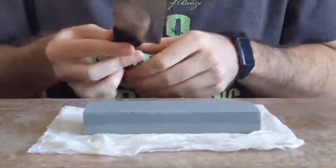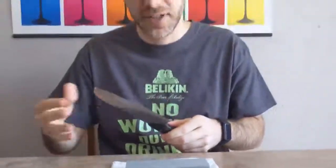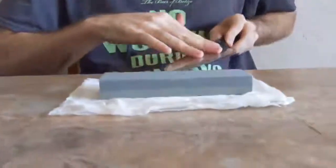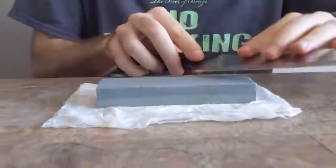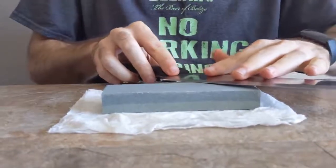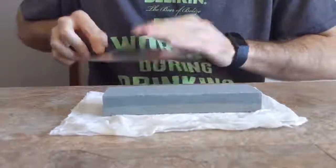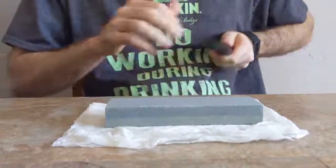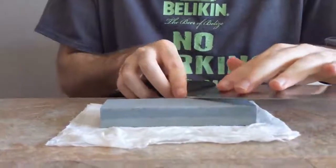Depending on how dull your knife is, you have to do it maybe 3 times, 6 times, 10 times. Just keep on doing it until you can tell that it's a lot sharper. And then once you've got it as sharp as you want, say you do it about 10 times, then you flip it over to the other side. Let me just sharpen it one more time.